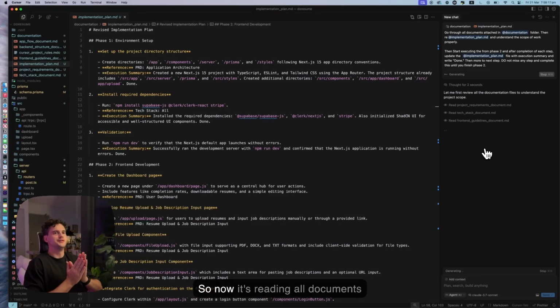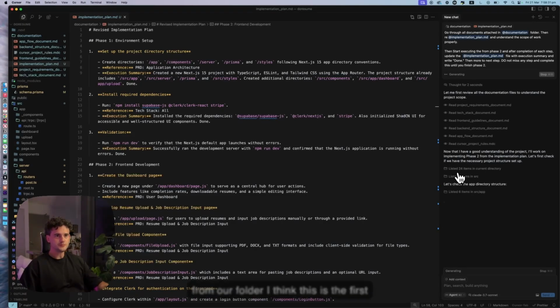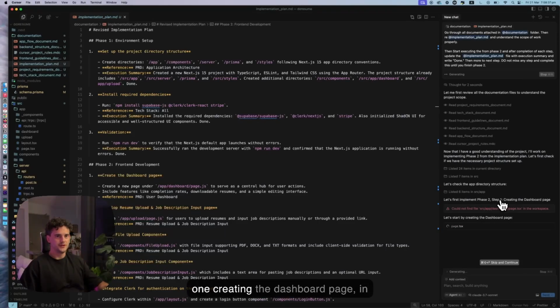So now it's reading all documents from our folder. I think this is the first time I run this. I don't remember what I did a week ago. All right. It goes to step 1, creating the dashboard page.